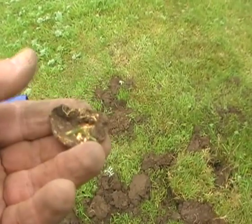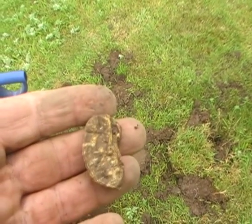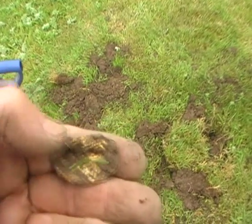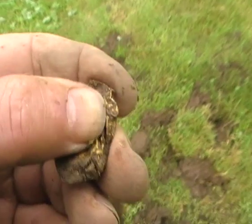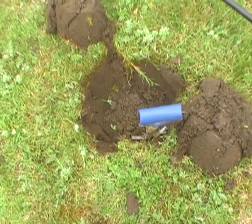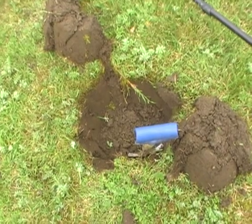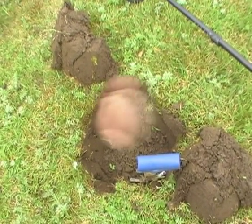Well, it just pulled this bottle top up at about 9 inches. Better signal than the halfpenny, but still not registering on it. It didn't give me a number. Okay, I'm 1 spade deep on a very tiny signal again. Stuck my detector in, it's registering anywhere from 55 to 98, so we're going down another spade.